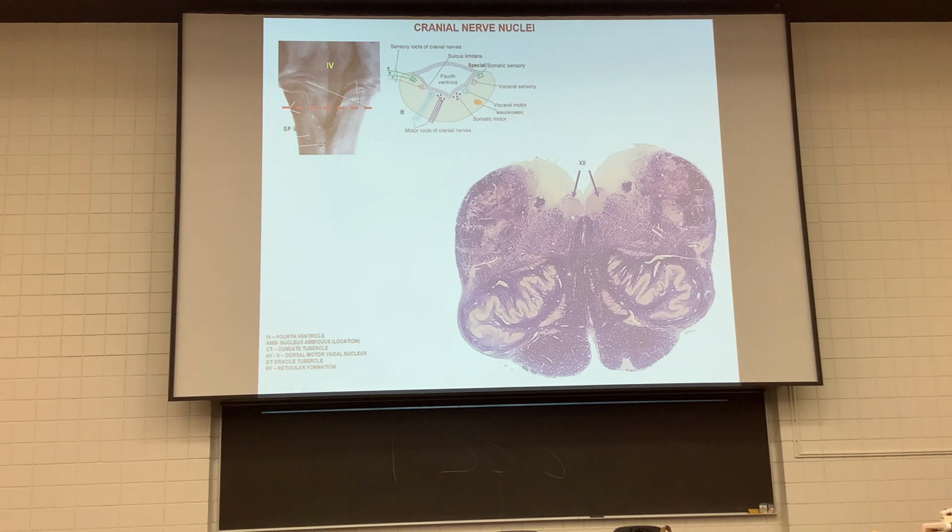And their axons, they're not as good on this section, but their axons will leave the nucleus and come down. There's probably a few of them right there. Remember, they come out in that pre-olivary sulcus. You see maybe just a few little pieces of them out there. I'm not going to ask you to identify the hypoglossal nerve on this particular section yet. Okay. And again, all of these nuclei are bilateral. I'm not going to put arrows for every one of them bilaterally.